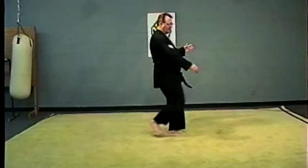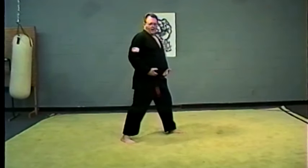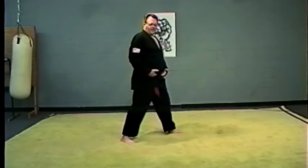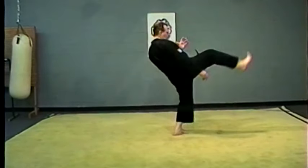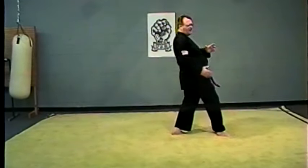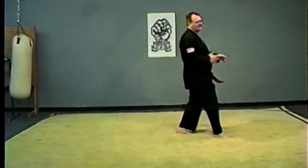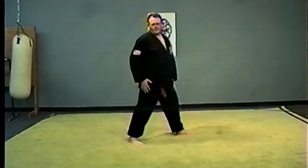In other words, instead of doing this like you would kick to the groin, if you're going to kick a little bit upper from here, into the lower midsection area, what you do is roll the hip under and do a thrusting action. You get about six more inches, again, than if you're right here. Now, for the application.